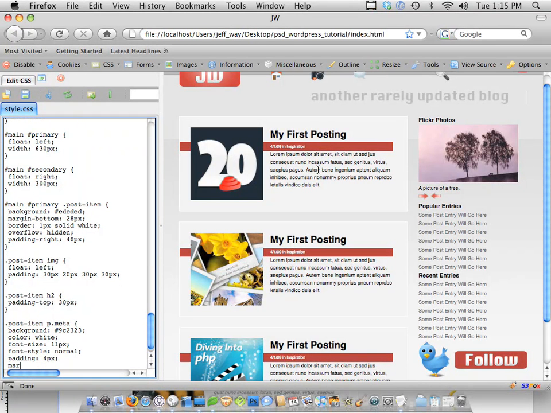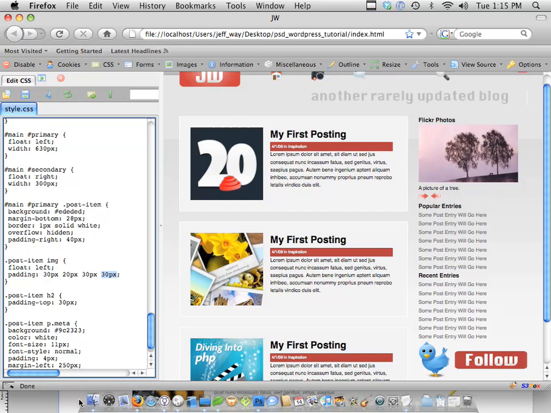Margin left, I'm going to use margins to push this over, so I'm going to set 250 pixels. And now 250 is equal to the width of the image, which is 200, plus the left plus the right. So we know the left is 30 pixels. So now we're at 230, and there's 20 pixels of padding between this image and the beginning of the text. And that's how it lines up perfectly. And that's the method I chose.